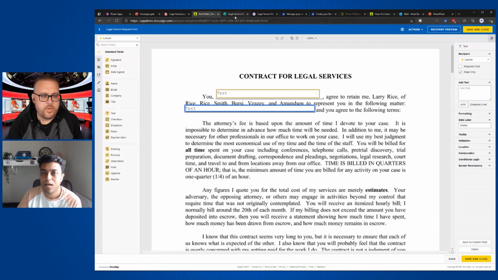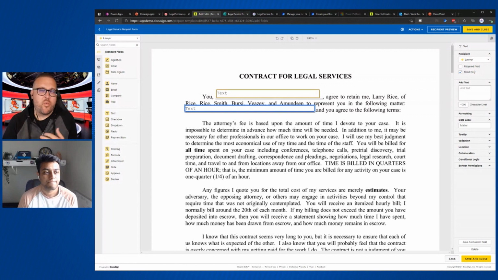So what he's doing here is setting up this form so that we don't have to ask the person for the same information twice, right? They came to our website, they requested service with us, they gave us their name, they gave us the matter, and so now we want to just move that data into this without requesting it twice. You know how annoying it is to be asked for the same information twice, right? You want to avoid that.